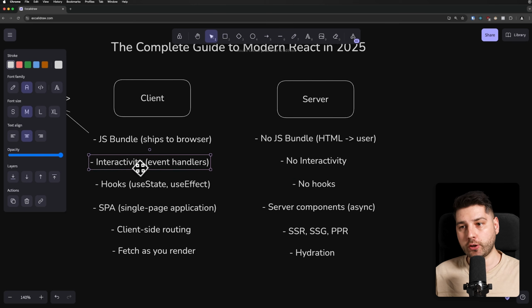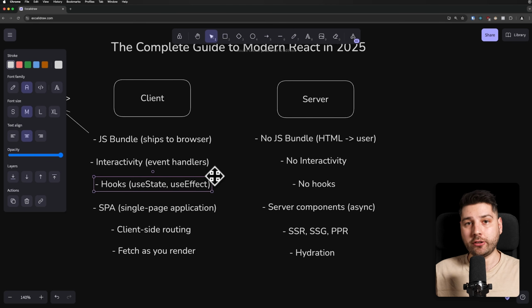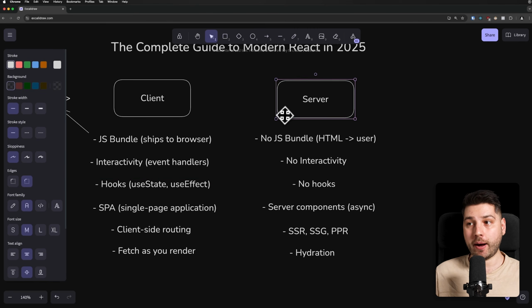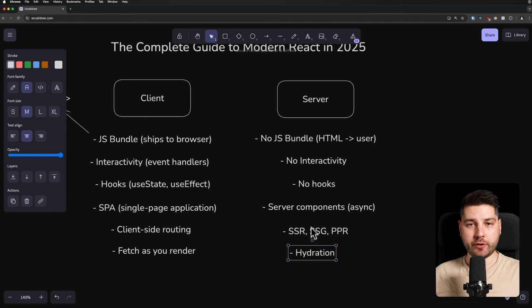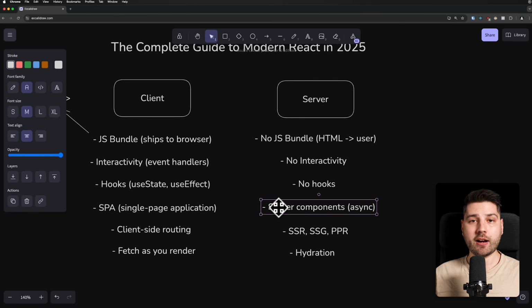Interactivity is good. You want users to be able to click buttons on your application. You want hooks to be able to handle the state of those buttons and of those events. But ideally, you want to combine the server and the client in a way that makes sense and that is efficient. And that is essentially what hydration does. So if you take a framework like Next.js, for example, you run a server component, that component is going to run on the server, and the server component might have other components, child components, that are client components.